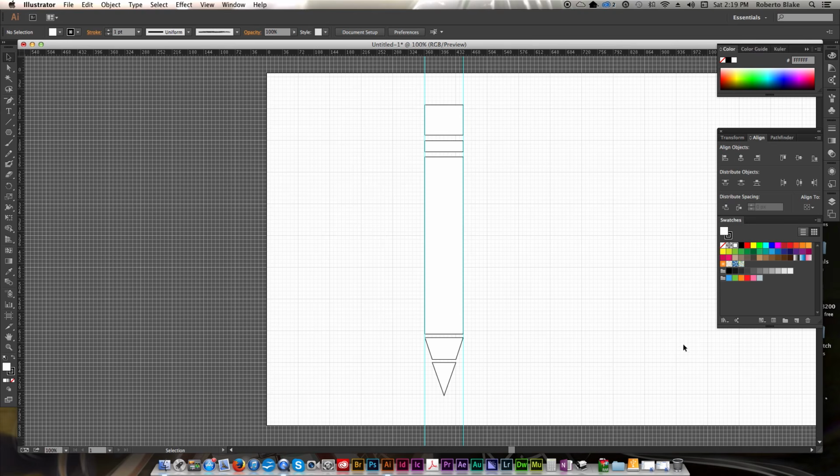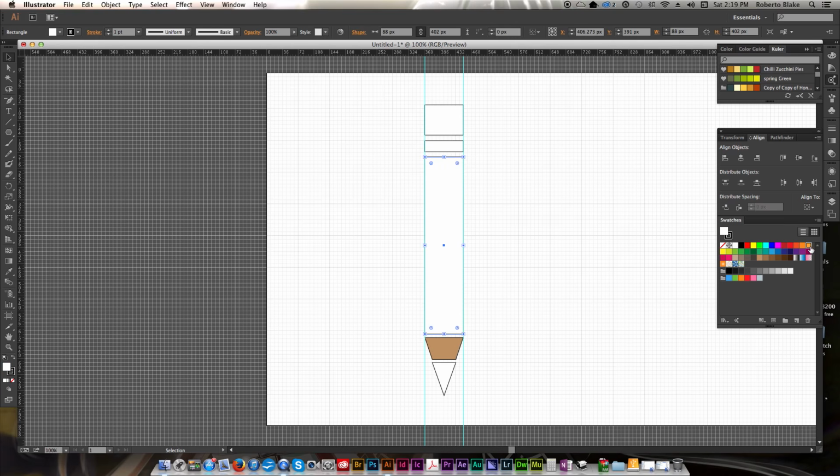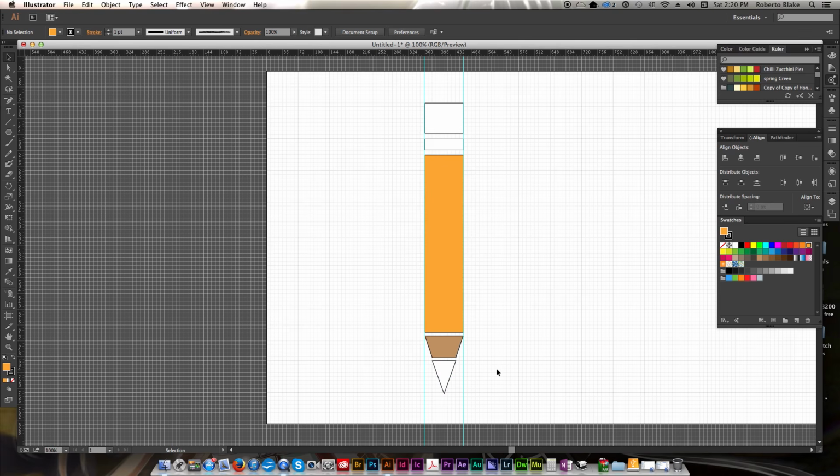I'm going to select the color over here, and I'm going to go ahead and select this tan. Yeah, that looks pretty good for right now. And let's go over and get some colors, maybe possibly from Kuler. Maybe not. Let's just go ahead and make this yellow like that. And okay, there's one more thing that I want to do here.